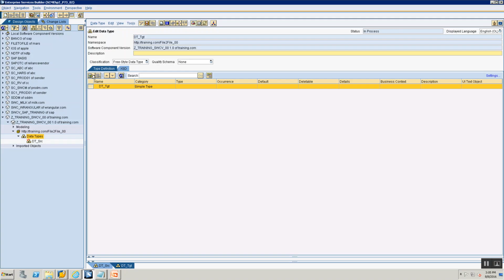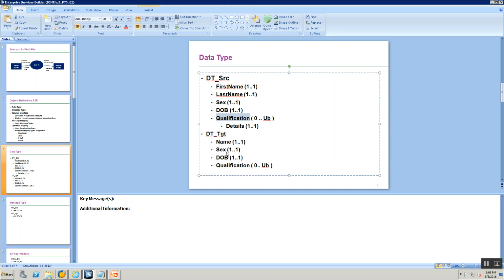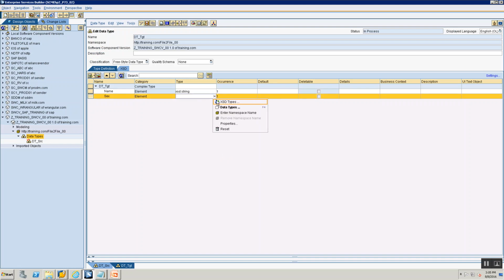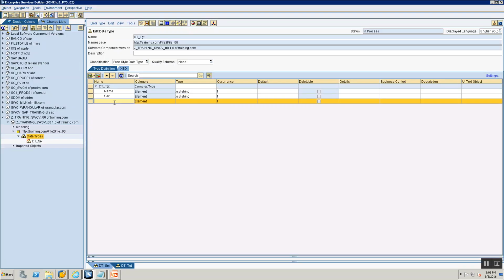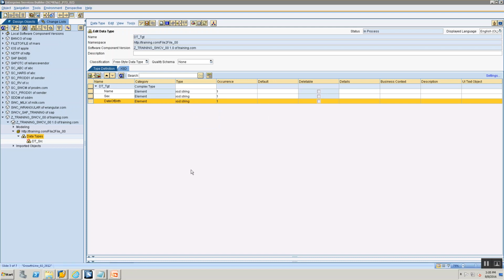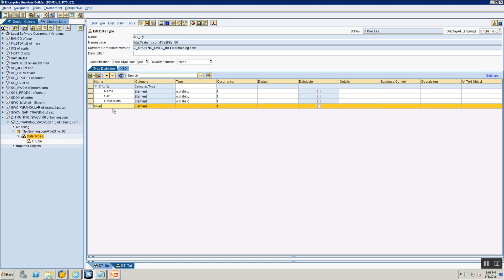Now we need to make sure to add an element that says name, so insert sub element name, select it as string, insert the element again because it's at the same level, it's going to be sex, string again, then we have date of birth, let's call it date of birth, okay, XSD type string, and qualification that will occur multiple times, insert element qualification, and XSD type string.